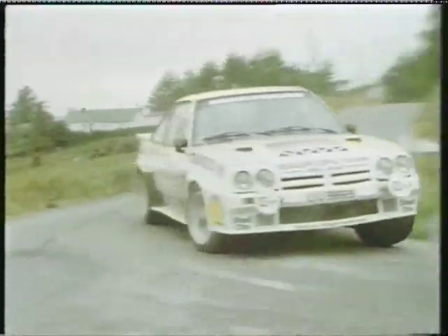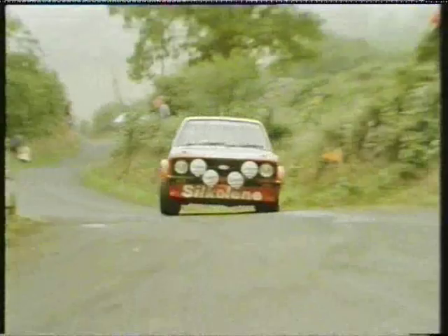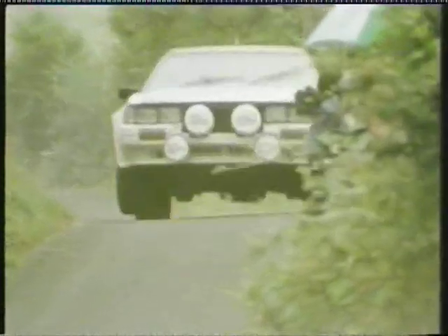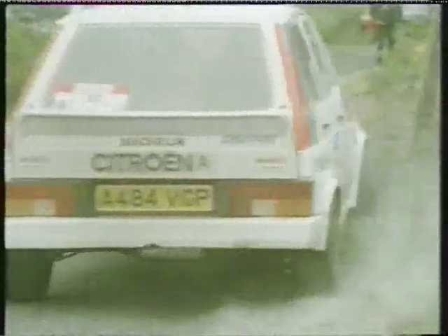After his successes earlier this year, Billy Coleman in sixth place isn't enjoying a happy Ulster Rally. Despite changing the rear discs, he's still complaining about his car's brakes, but is nevertheless closing in on Bolton's Chevette. Ian Tilke is also having more than his share of problems with the Silkolene Escort, but the plucky Derbyshire driver is still trying hard despite a rear axle change, a misfire, and sagging oil pressure. He's in seventh place, just ten seconds ahead of Ken McKinstry's Nissan 240RS, who's jumping in fine style. It's been a hard night for the Citroën team, who've had to change the rear differential, rear calipers, and several alternators after Mark Lovell was left without proper brakes or auxiliary lights — but Lovell has fought back and now holds tenth place.